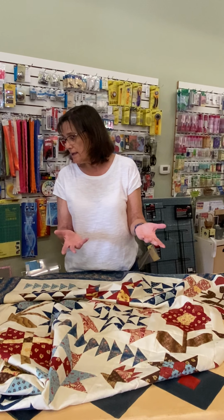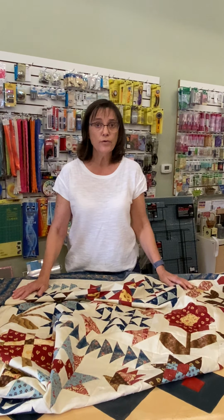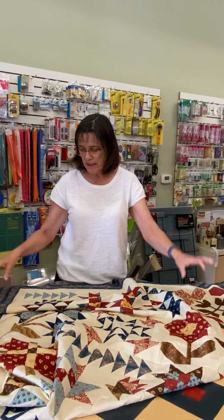If your quilt is 60 by 60, but you want your border to be 6 inches wide, then you need to have 6 inches hanging over. So what you're going to do is cut your strips, and then find the center of your quilt, find the center of your border piece, attach it in the center and work your way out and pin it.